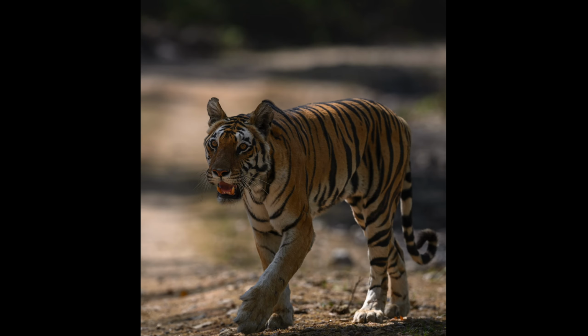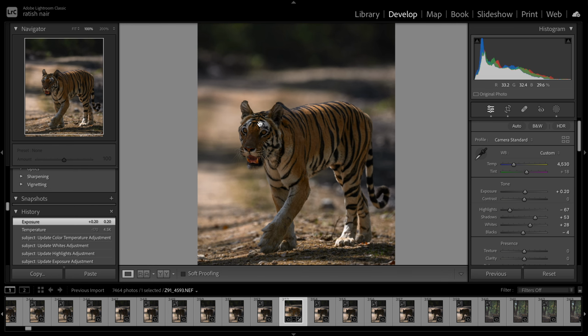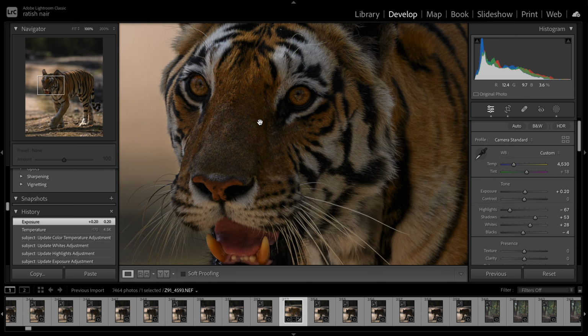Right, now if I look at this image, this is how it looks. Now let's quickly look at the before and after. Right, so this was the before. The subject was fairly darker, the background was much brighter, but this is what we turned it out to be. Right, so this to me now is an image that is well recovered.